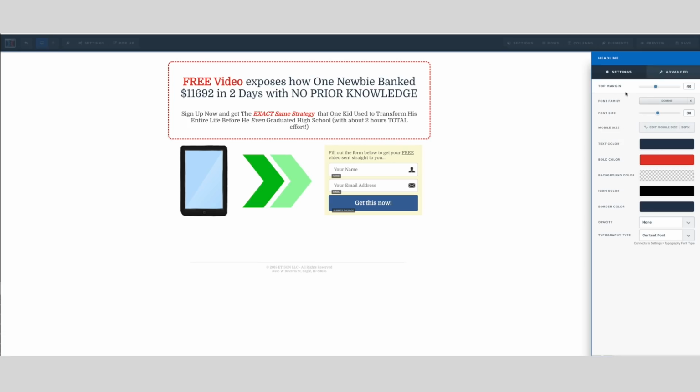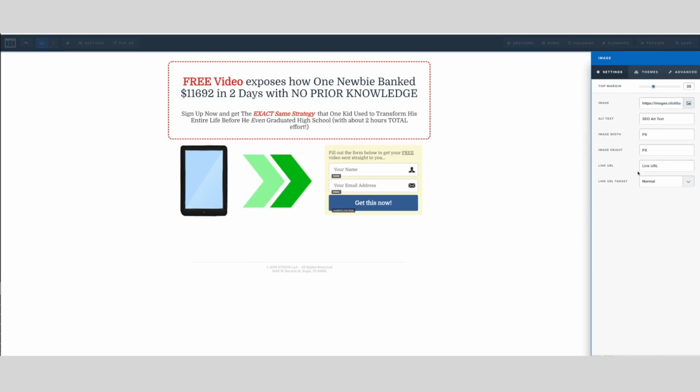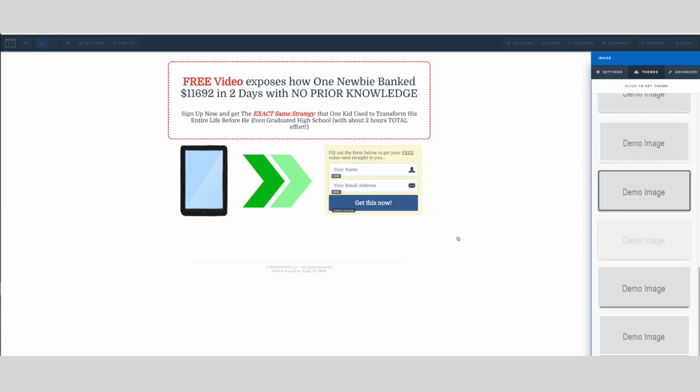It has the basic settings, the margins, the fonts, the mobile version, colors, things like that. And then in the advanced, depending on what it is. So for example, this is a text element. You're seeing a ton of details on what you can do with the actual text, from line height to shadowing to icons, padding, etc., etc. If you click on something like this, which is considered an image, you'll see not as many options in the advanced. There's a few things: border, radius, alignment. Sometimes there's this option, which is themes, which allows you to create borders and stuff around images.